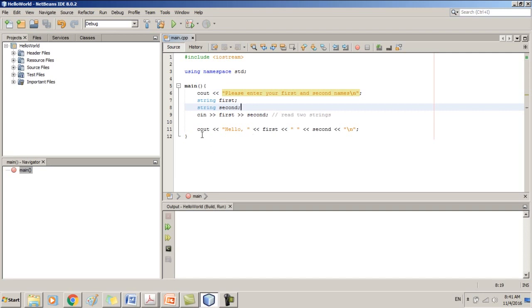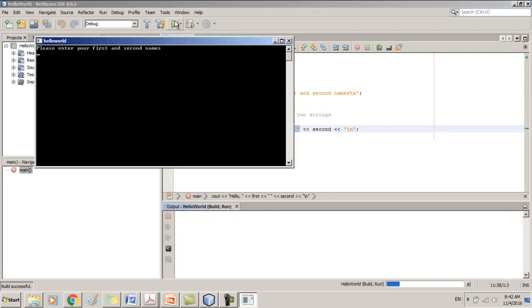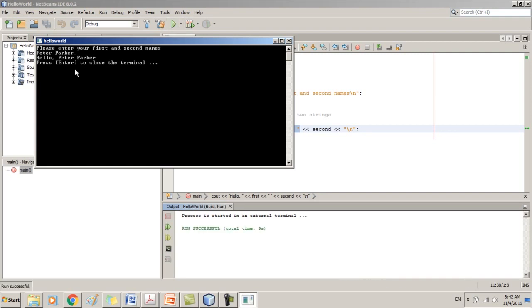In the last line, we output the values of the first variable as well as the second variable, and between them we have a white space to keep a space between the two values. Now let's try to run this. Now I am going to type two words in here and press enter. You can see the values of the two variables now outputting in here.